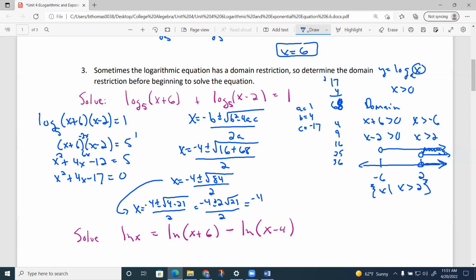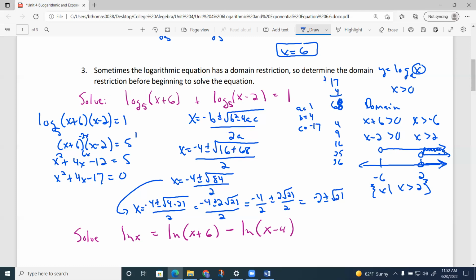We have to separate this as two separate fractions. So -4/2 plus or minus 2 square root of 21/2. So this turns into -2 plus or minus the square root of 21. The square root of 21 is a little bit over 4, because I know that 4 times 4 is 16. So that's going to be over 4, and we know the square root of 25 is 5. So if I go -2 plus something around 4, that's going to be a positive value, and it's still going to be bigger than 2. So it's going to be okay.